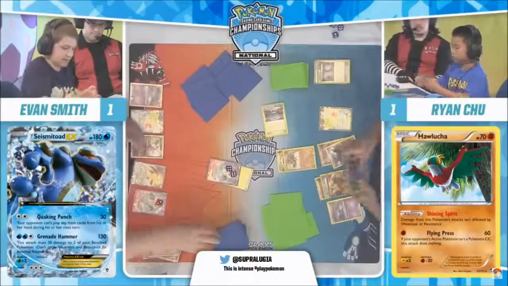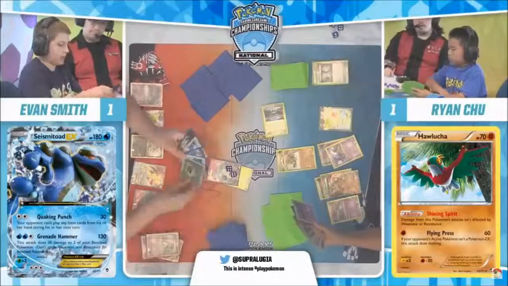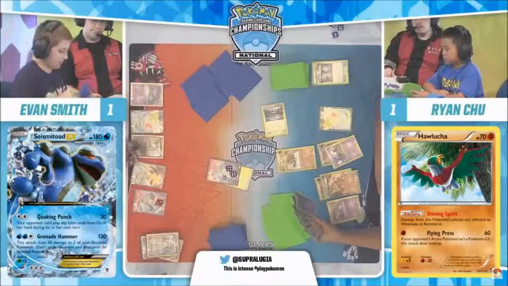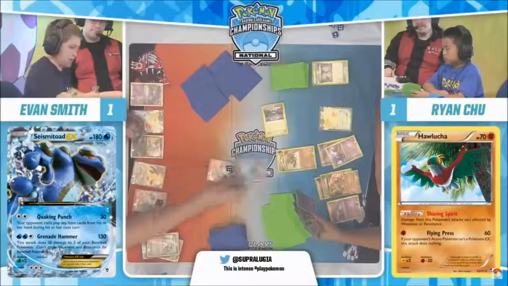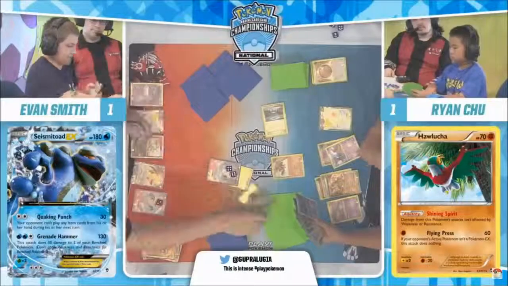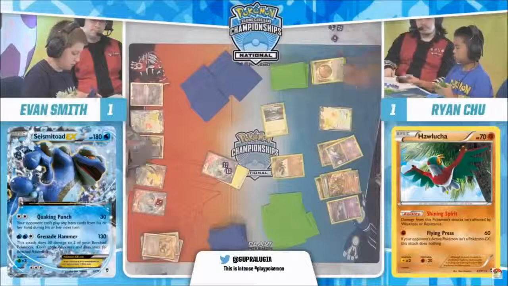That's right. So there we see a Professor Sycamore from Evan, once again trying to dig for something, anything to try to keep up with this pressure from Ryan. Oh, and it looks like he still missed the double colorless energy. And even if he did have it, he can't knock out Halucha this turn because he just laid that Zubat down. Yeah, but he does have a Lightning Energy. He could play that down and try to go for a Quaking Punch.